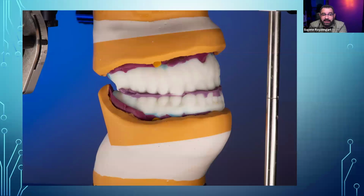Now, let's say, for example, you got a case that looks like this, right? Patient has a severely worn down posterior occlusion. Patient has an acquired class 3 occlusion because of that. They became prognathic over time. But the fit to the patient's residual ridge is somewhat okay. What I will do is I will take the patient's denture, I'll scan it in, I will print a replica.